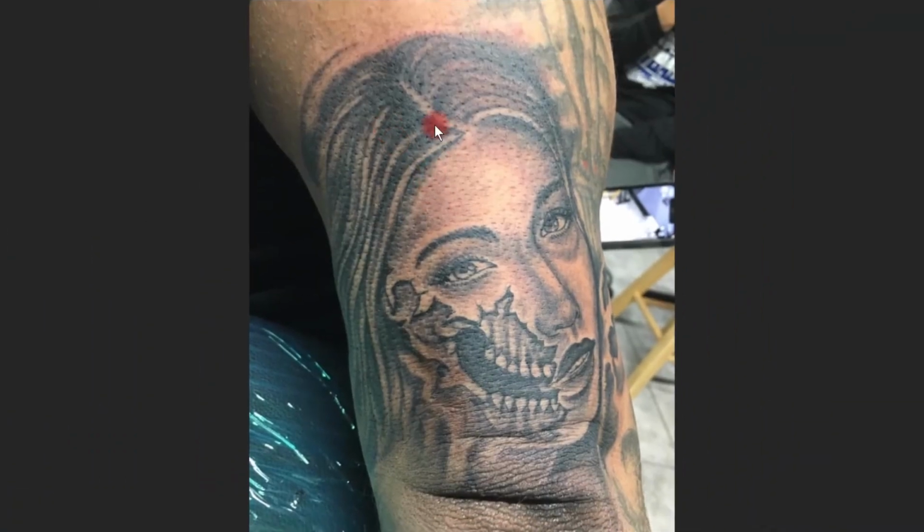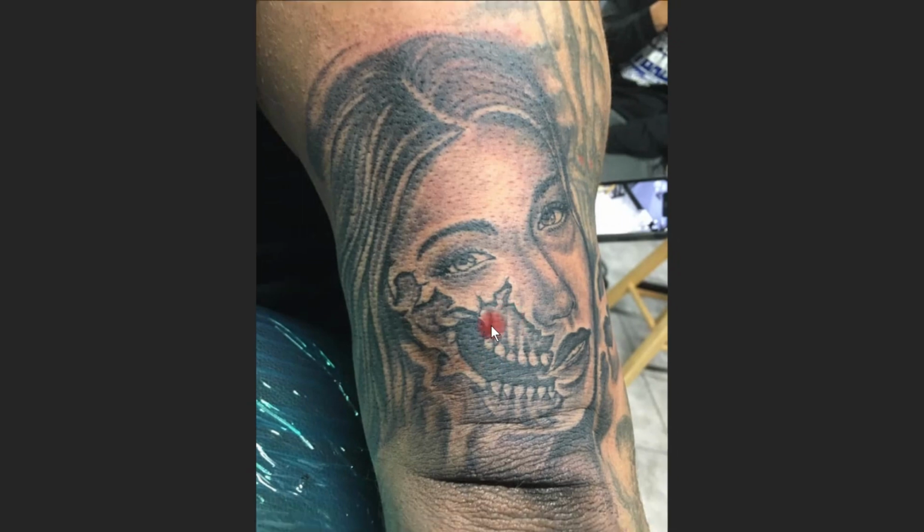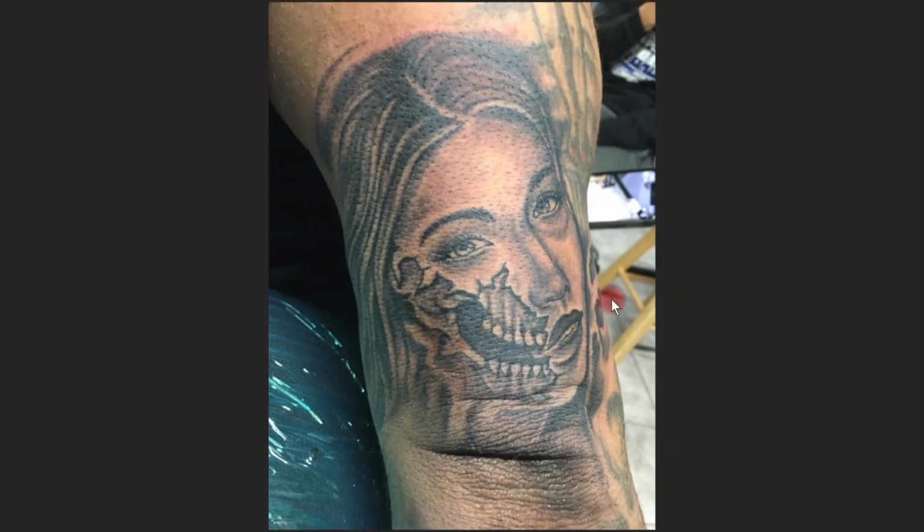The shading in the hair, again, it's just very kind of stringy and flowy. It doesn't have the look of natural hair in there. And, yeah, that jawline is just out of whack. Something like her skull's trying to escape her face. It just does not work that well.